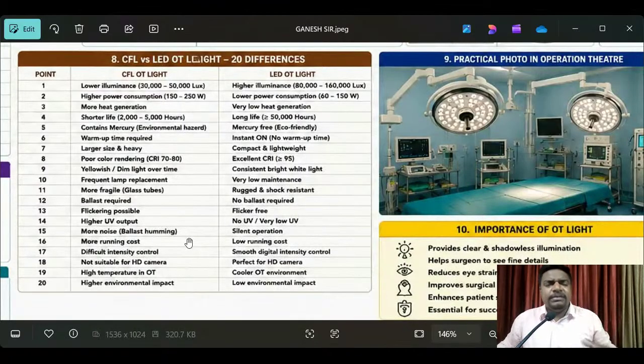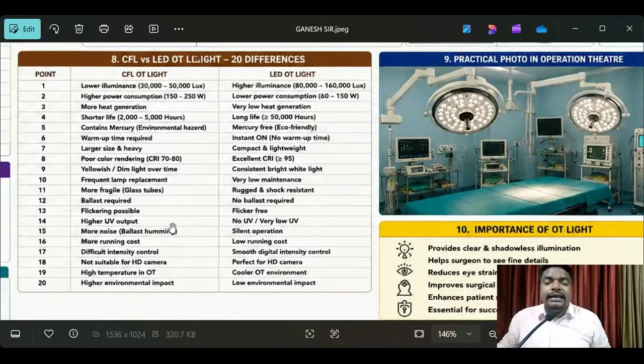Many times I faced it, more than 100 times we replaced the bulbs, ballast, and transformer chokes, many things. But with LED, if you install it one time, up to 2 years, 5 years, you don't get any problem. Sometimes when we do get a problem, it is definitely a power supply issue, otherwise nothing. And if it is used for a very long time, then the LED lifespan will be reduced, otherwise nothing. That's why I'm saying low maintenance here.